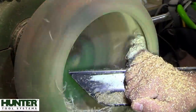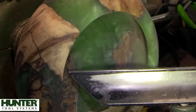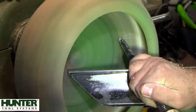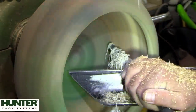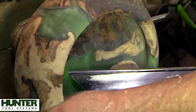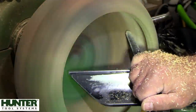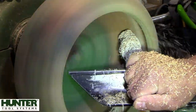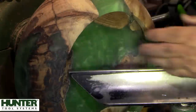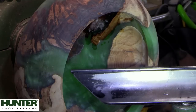This is the Phoenix I'm using, and the cutter was starting to get dull on the Hercules, so I knew that there was a new cutter on this. And if you look at the shavings that are coming off of this, they're very, very fine. And that's really what you need to have here at this stage of the game. That's going to require some more CA glue. But after I get this filled a couple more times, we'll be able to get to sanding, and then, of course, the best part, getting that coat of finish on.